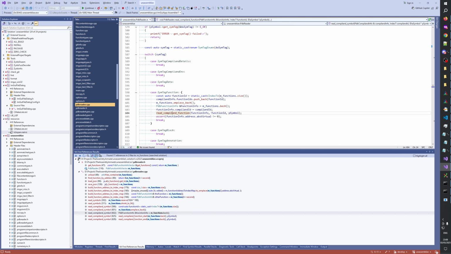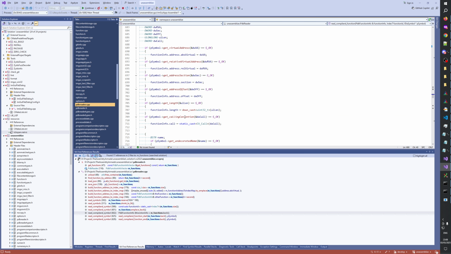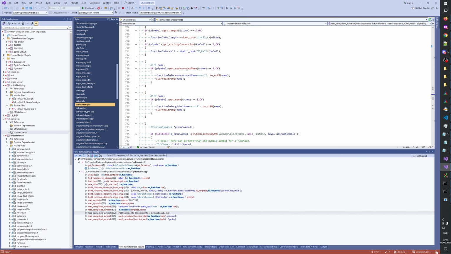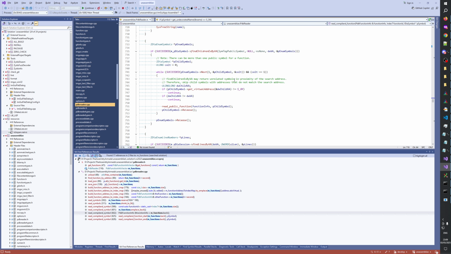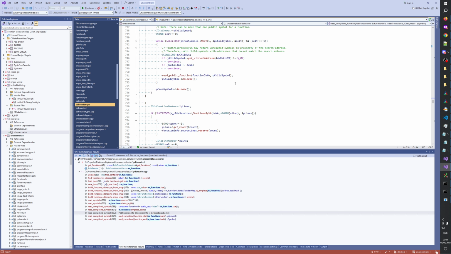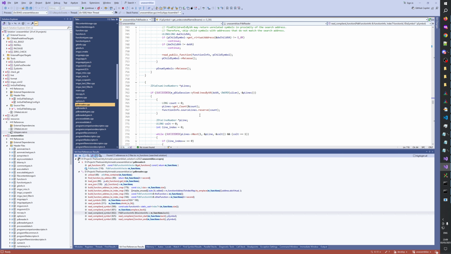Here, read compilant function. Undecorated name. There we go. Okay, so how about we say find lines.